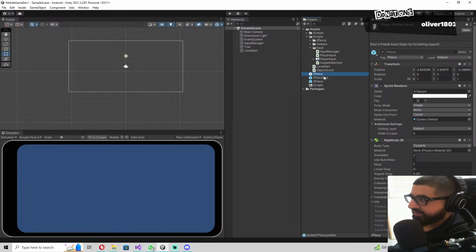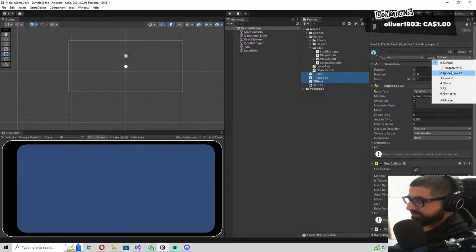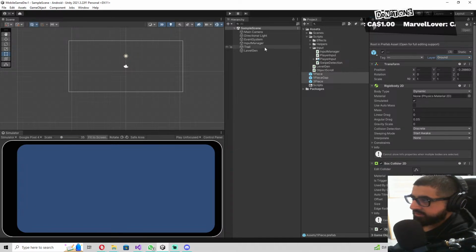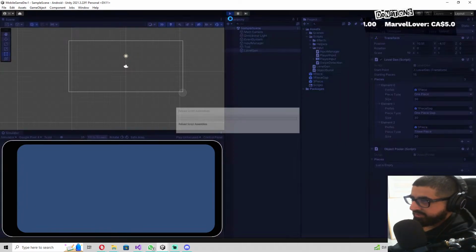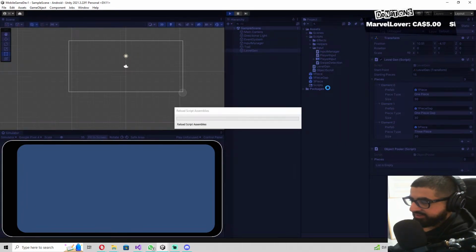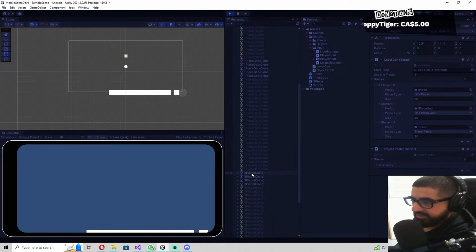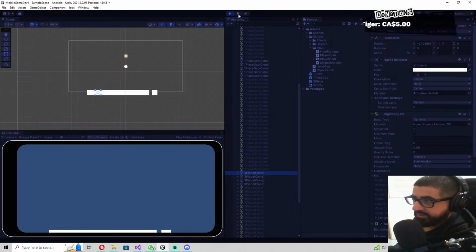The thing is, are these all... Oh. That also makes sense, because we want to make sure that they don't have collision with each other. Ah, there we go. But still, let's pause this.